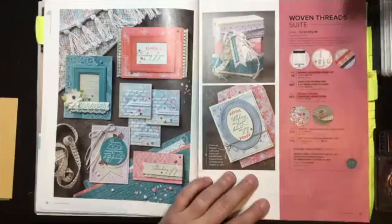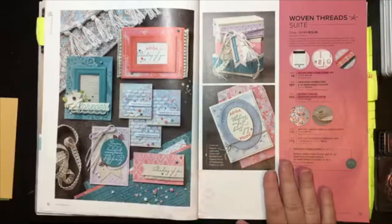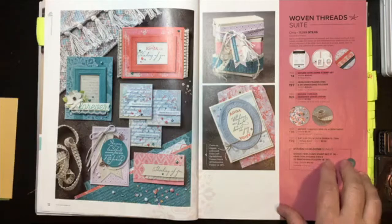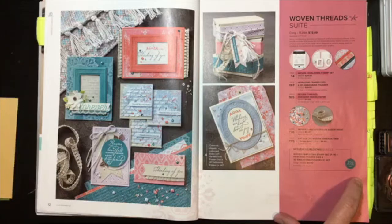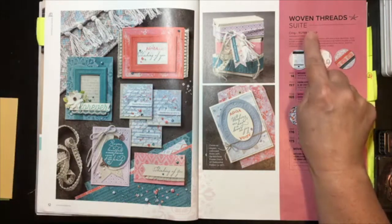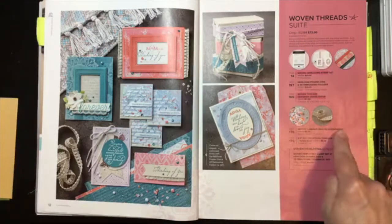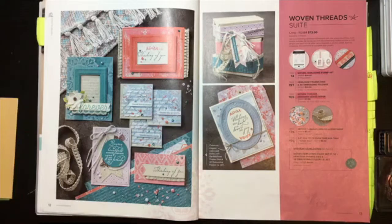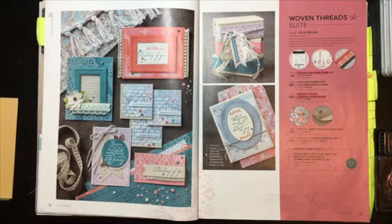The next thing I want to point out to you is that they have a 2-page spread that introduces a product suite. And on the right-hand side of that spread, there is an item number. And using one item number, you can now purchase the entire product suite. You would get one of everything included in that product suite for just one number. Okay, so that's nice.